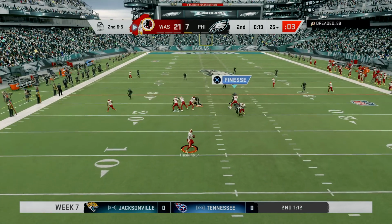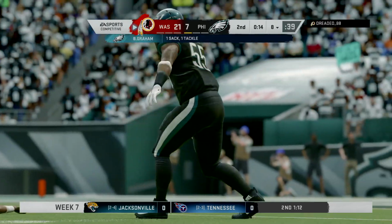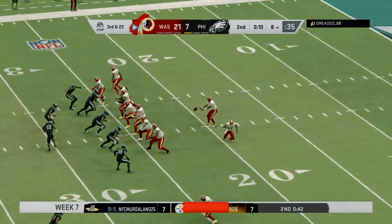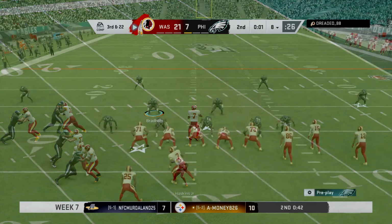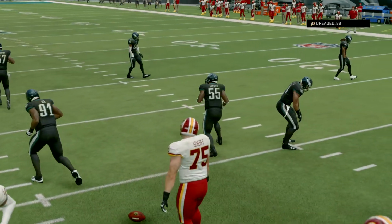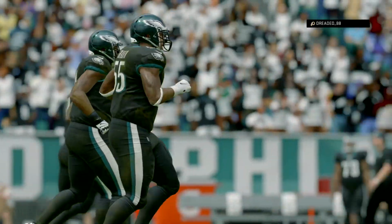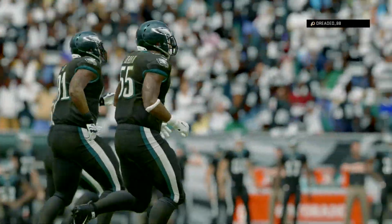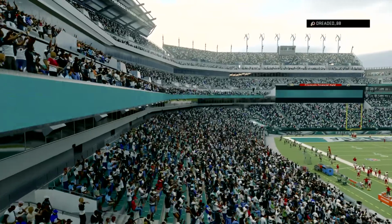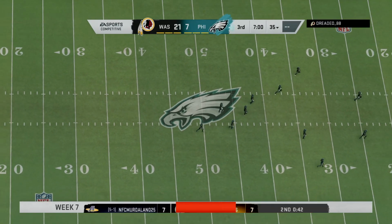Now Haskins to throw on 2nd down. And a big loss here as he's taken down. A sack by Brandon Graham. He's been doing that since he entered the league in 2010. So we have come upon halftime, and it's the visiting Redskins who have the lead here. As we'll send you down the coast now to Orlando, that's where we find Jonathan Coachman, ready with our EA Sports Halftime Report.